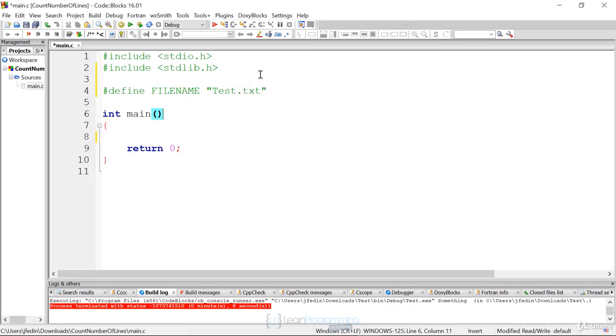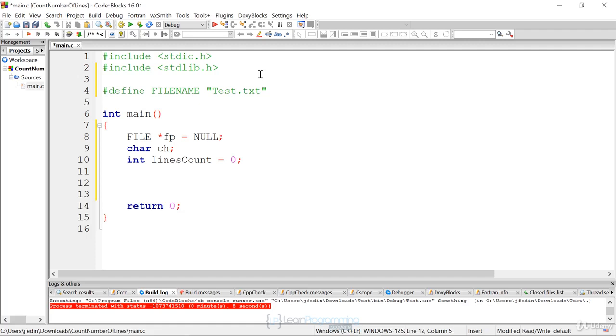And all my code is going to be in my main function. I want to create my file pointer. Remember, to create a file pointer, you just use all caps FILE, then a star, and then you can just say fp, and I'm going to initialize that to NULL. Whenever you do file reading and writing, you have to make sure you include stdlib.h. I'm also going to create a single character that's going to be used. I'm just going to say char c, and then I'm going to create a counter for all my lines. I'm going to say int lines_count, and I'm going to initialize that to 0.